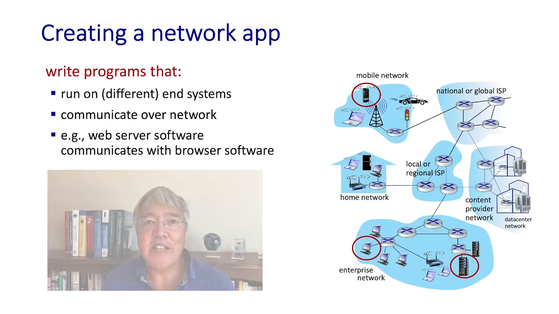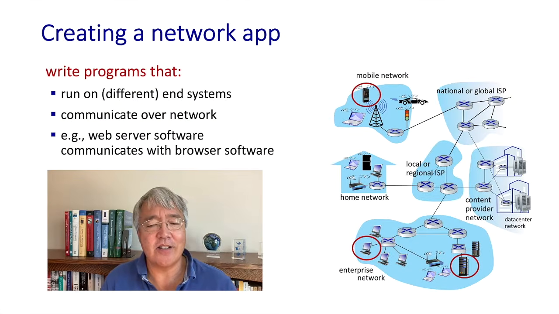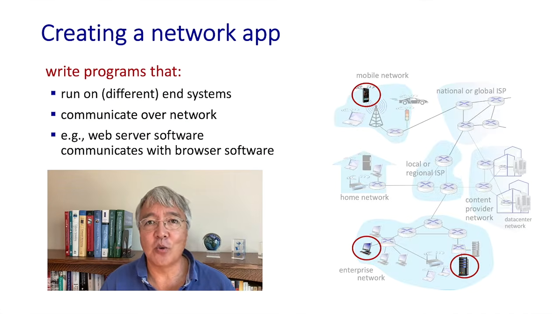Well, now imagine that you want to write an application. And actually, we're going to write some networked applications in just a second. So if you want to write a networked application, what do you have to do? We've seen how complicated the internet is. Think about all those things going on under the covers from source to a destination. Well, as it turns out, it's really pretty easy to write a networked application because in a way we can abstract away all of that complexity that's happening deep inside the network.